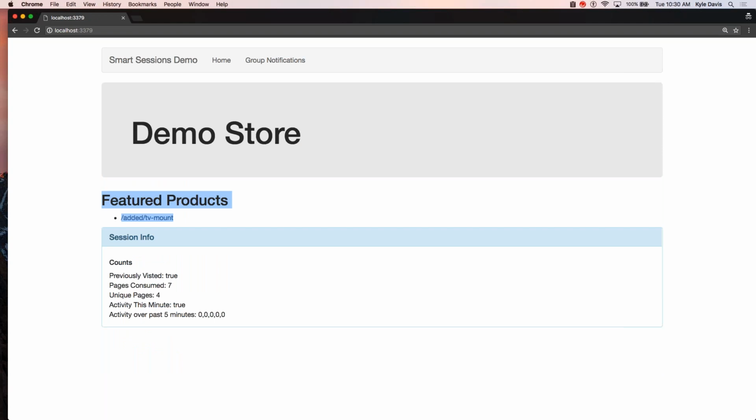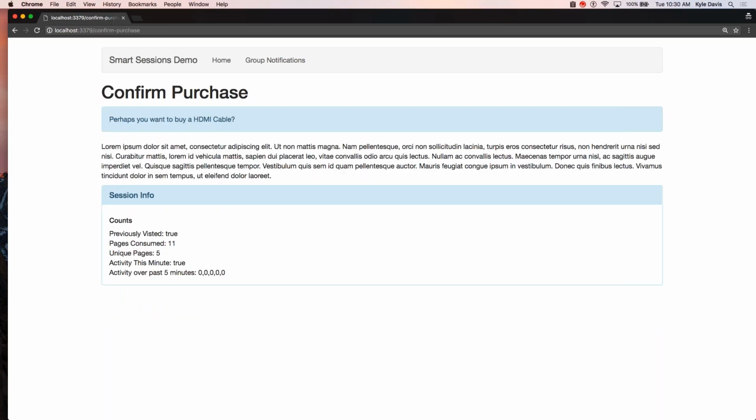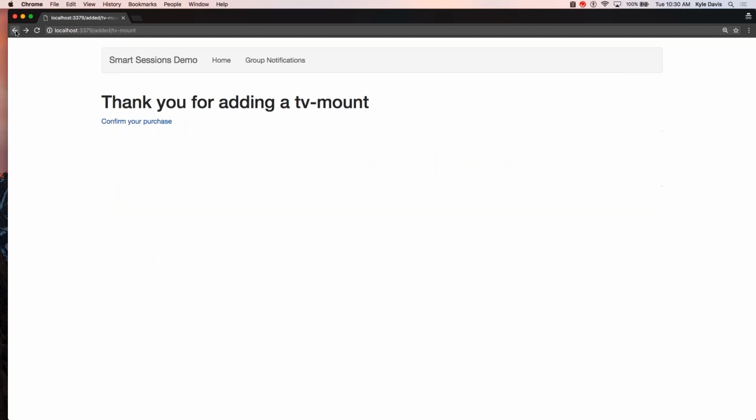Now, that in itself is not that amazing. But this is a scalable solution that we can have for many, many more items than this. This is just a couple of things to show you how it works. So we confirm our purchase again, and then we go back home, and we notice that whole section is gone, right? So these are an example of critical flows. And every time we're doing this, I'm basically looking and saying, okay, was that particular path, in this case /added/TV mount, if you can see that, ever visited before? And in this case, I'm making sure that's triggering adding a particular item to what's called a Bloom filter. We'll talk about how that works in just a second.